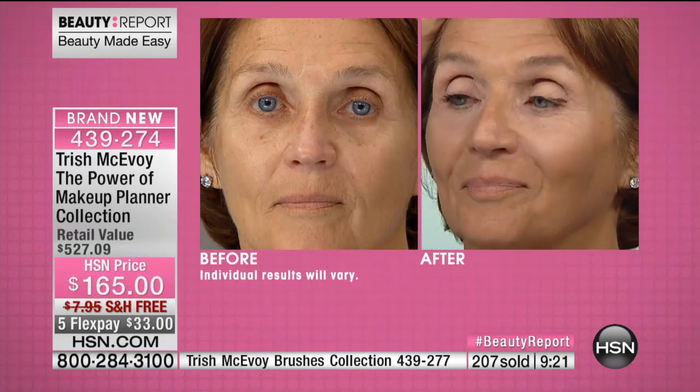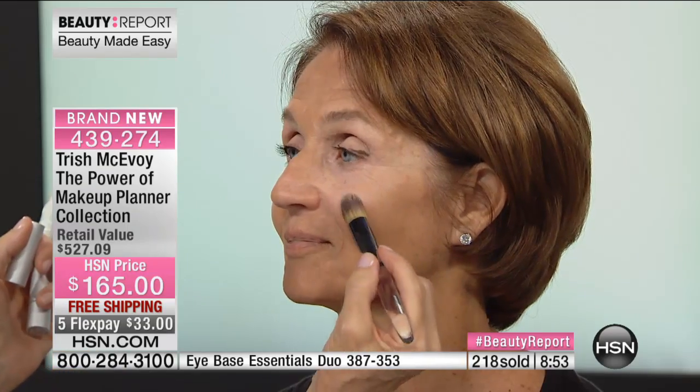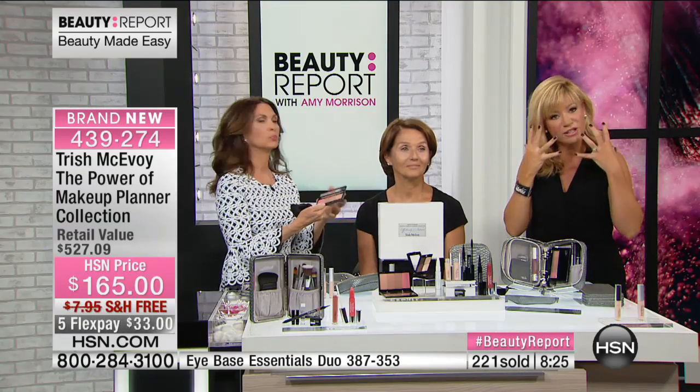How many of you feel this time of year you need a beautiful wash of luminization but don't want it to look like you have something on your face? Look at that glow — the power of looking healthy and young. That's brand new, reformulated. Do you see that pop? Look how that cheekbone came to life — the fullness just from that one product. Now let's go to the bronzer, adding dimension and depth to the face.